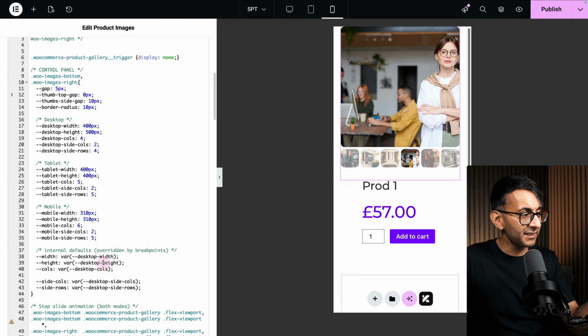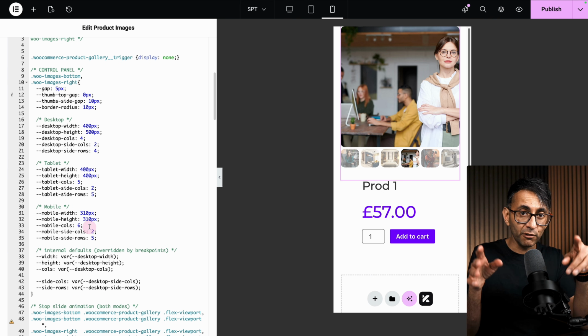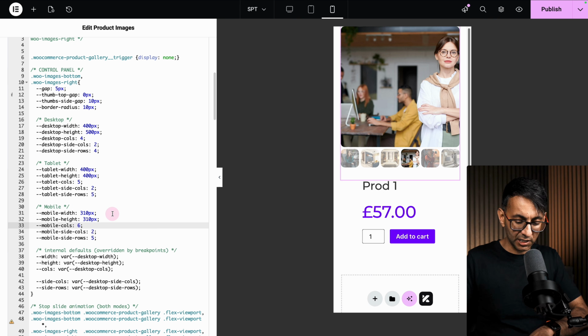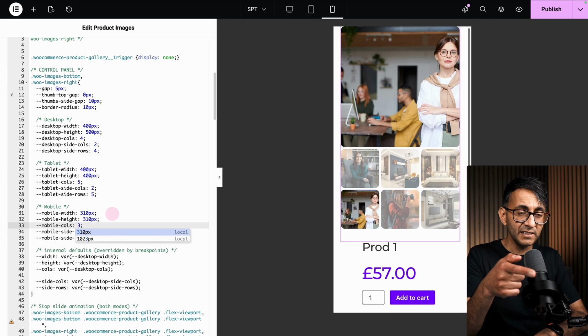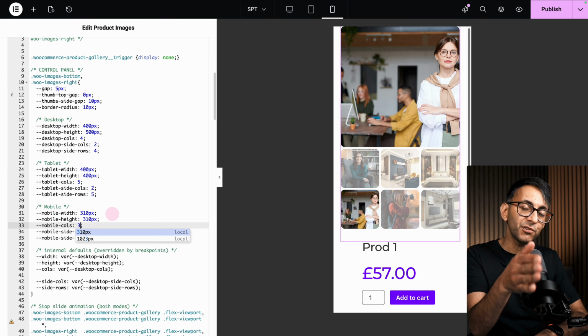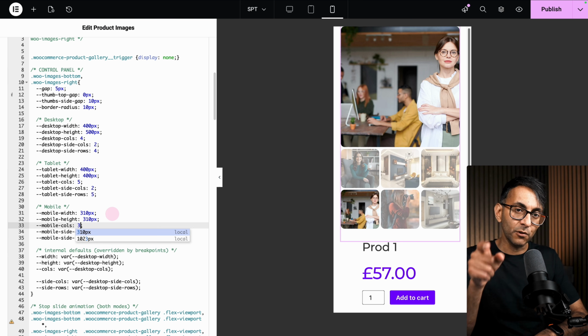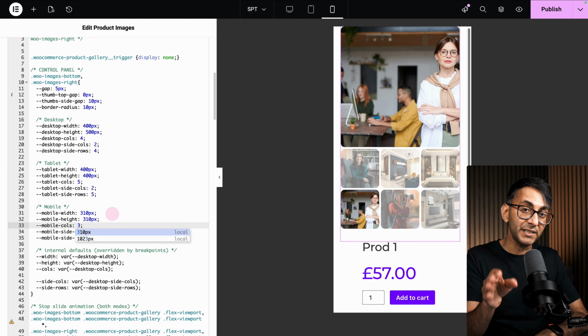And don't forget, within the code, I've said do mobile columns 6. So when you're on the mobile, show me 6. Look, if I was to change this to be 3, can you see how it automatically calculated the width of what those images need to be? So it perfectly fits, because I've said on the mobile I want it to be 310 pixels in width for the main image.